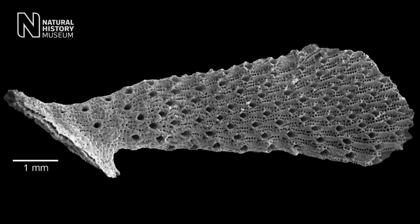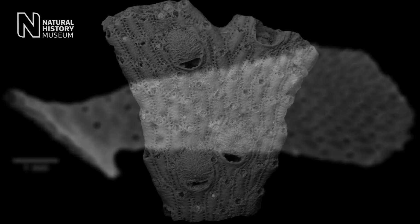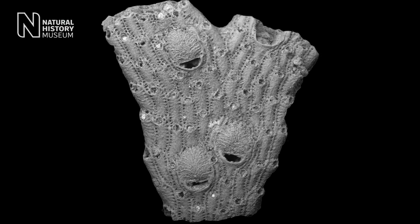Meteorabdotus is an important bryozoan because it provides us with some of the best evidence for the theory of punctuated equilibrium. That means that through time, particular groups, instead of evolving very gradually from one species to another, in many cases they show periods when a species will remain exactly the same, then over quite a short geological time it will make a rapid transition to another species.